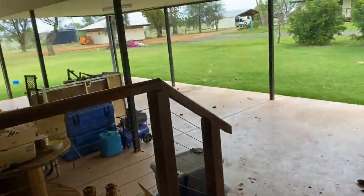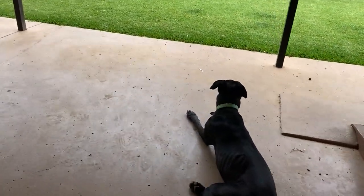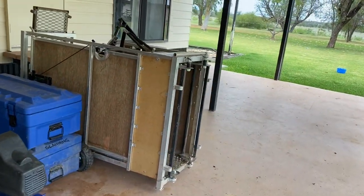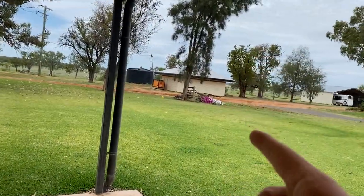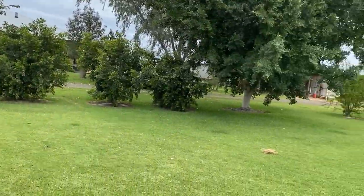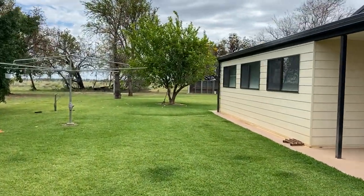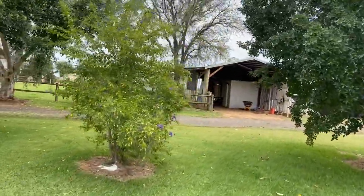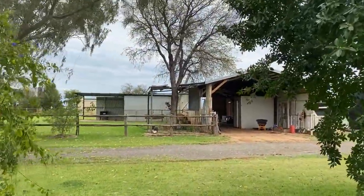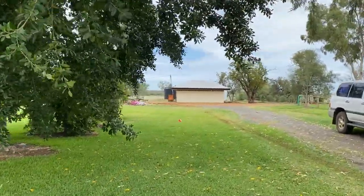Here we have our front door — come out to our little porch area. It's very messy and we need to do a bit of cleaning. We got Sam's dog Tank — he just got back from a run. They were MIA for a little while. This is some of the fencer stuff because they also do sheep contracting work. And there's Sam's door that we were talking about. Over here we have the saddle shed, and as I said, Ian and Gwenda's house. There are some dog cages around the side here, and this is our lemon tree — we can get fresh lemons whenever we want. They're about to cut down this big tree that's growing over the car shed; it's grown up through the middle. And then we have some water storage tanks over there.